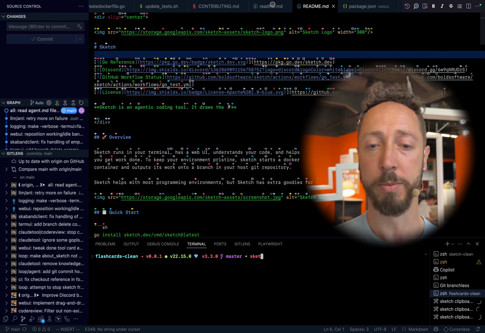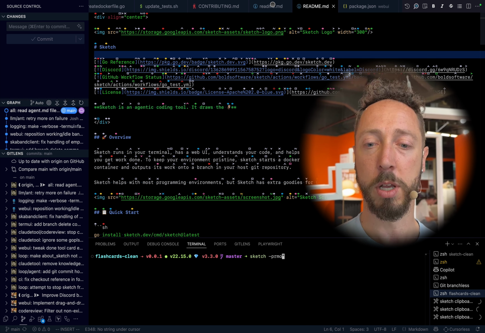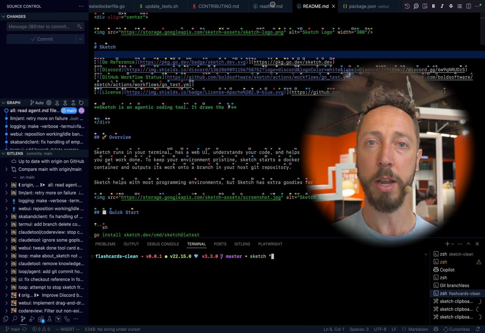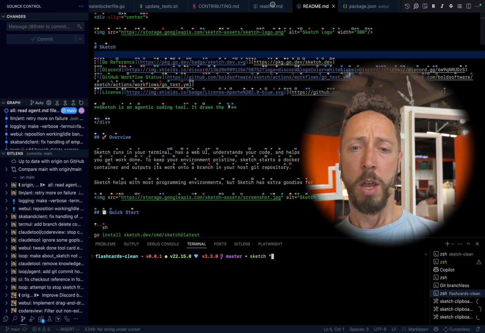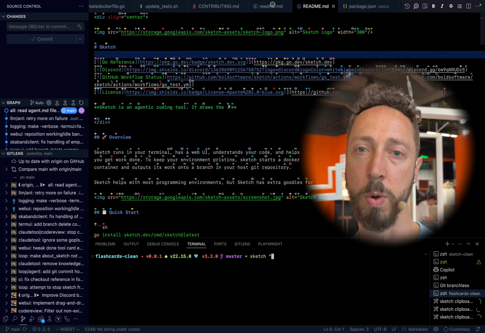So let's say Sketch, notice you have to do dash prompt if you're going to put a prompt inline. I have an alias, so I don't have to do that. So the code in this repo has rotted, or let's just use voice.